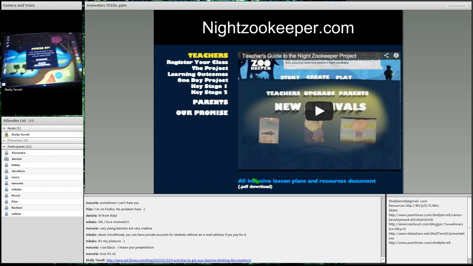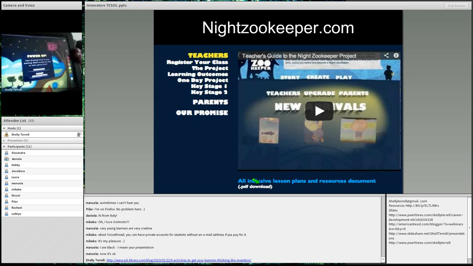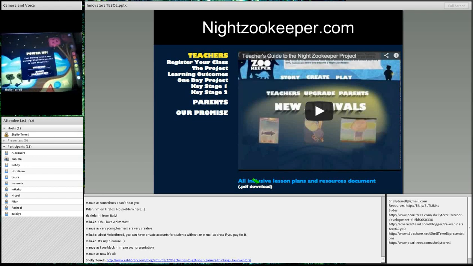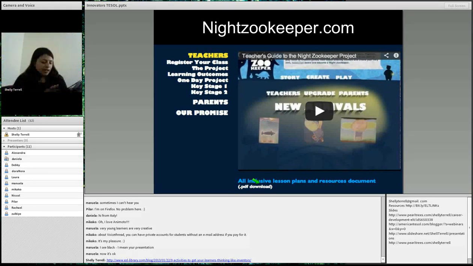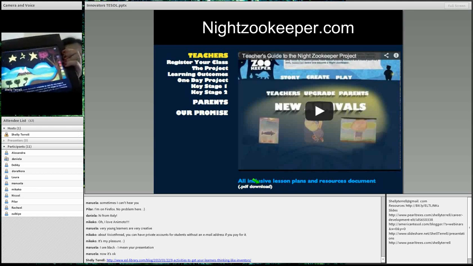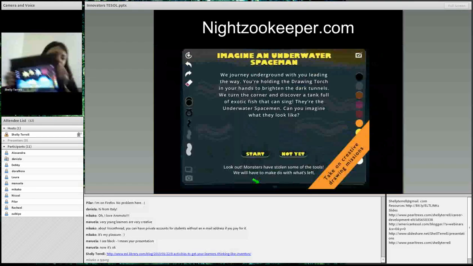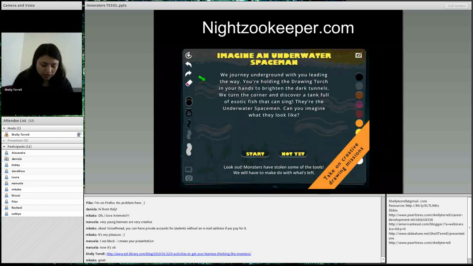Hopefully you can see this on the iPad. It's really pretty. It has so much art and stuff. It says power up, and then I'm going to go to, you have the difference between night zookeepers and mission. So we're going to put a mission, and you may see on the side all those colors. That's because you can draw on it. So your students will be able to draw their animal on the iPad. It's really great for young learners and children as well, so they can draw their animals.